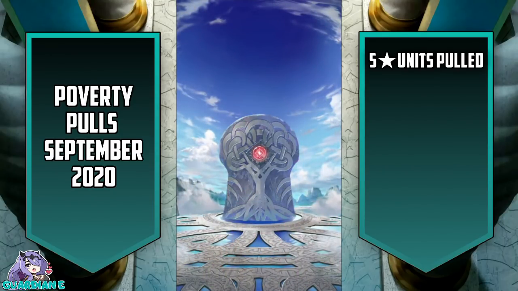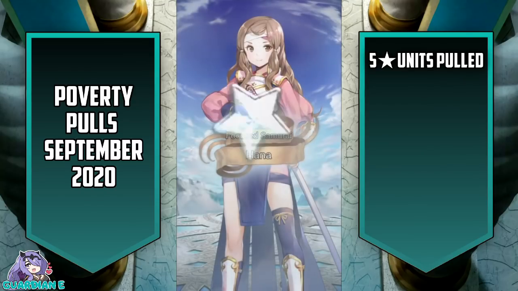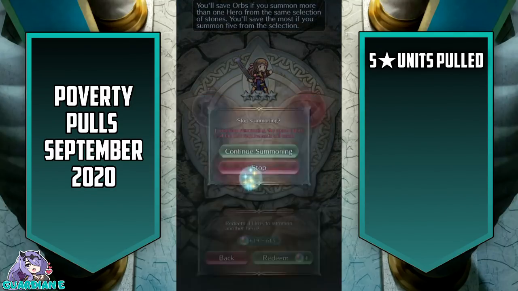So not to be a downer, I have a feeling that this month is going to be a dry one. I think we're due for one. Ever since we started doing the monthly iterations of Poverty Pulls, I haven't gone a full month without getting a 5-star on free and discounted summons, so this could be the month.